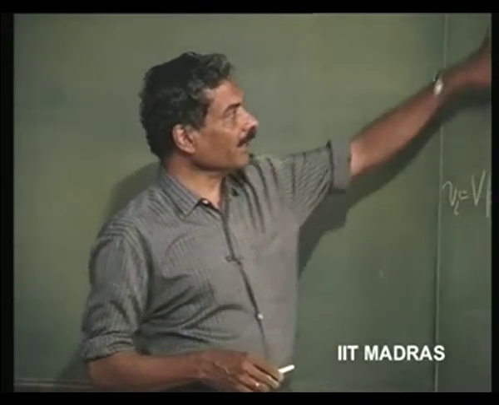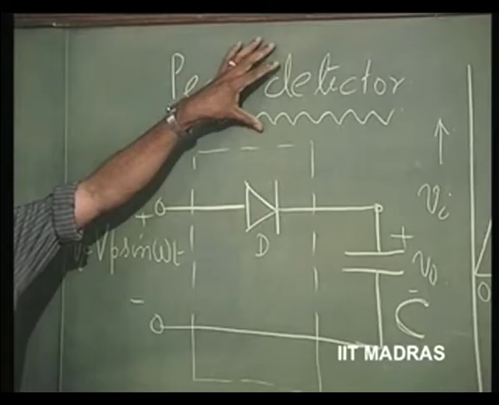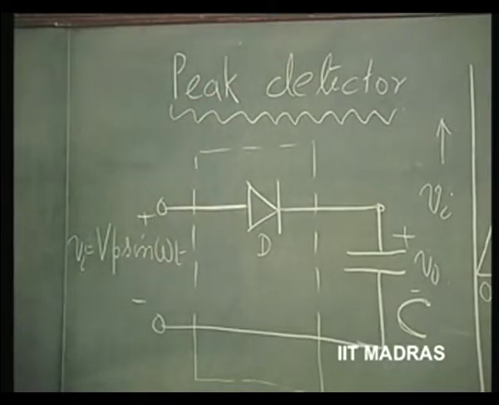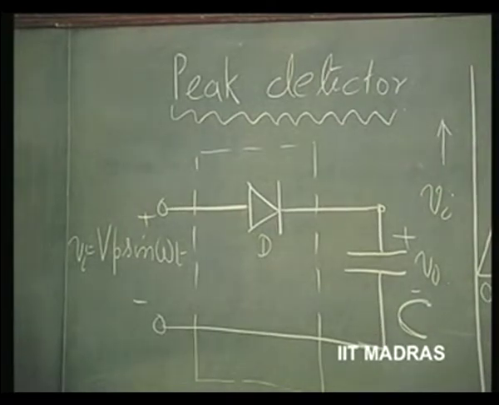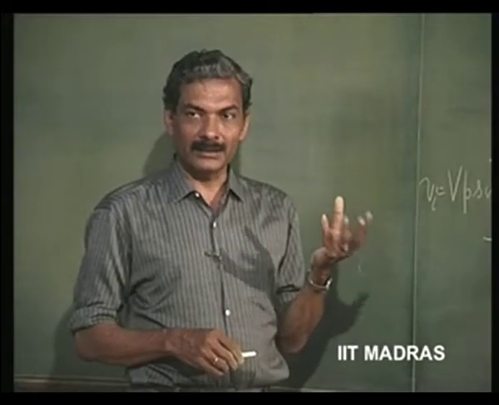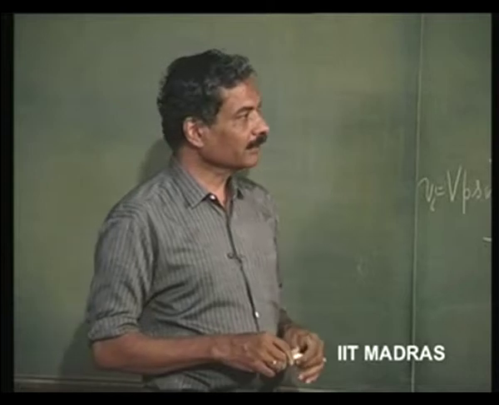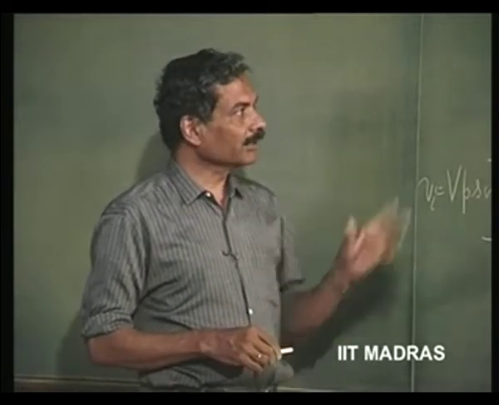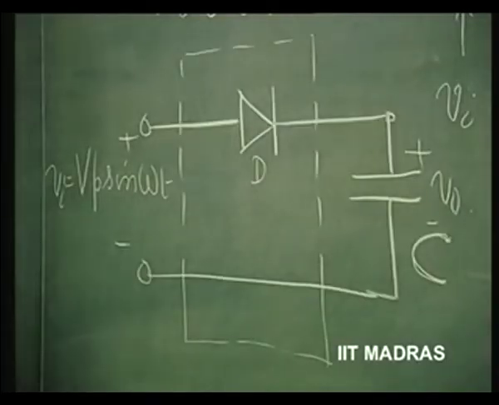This is another basic application called peak detector. This kind of peak detector exists in your radio receiver for detecting the audio signal after the IF stage. A very simple technique of detecting the audio contained in the carrier, which is intermediate frequency, or RF, whatever it is. So, you can just simply put this peak detector and detect the peak of any time varying signal. Let us see how it does.